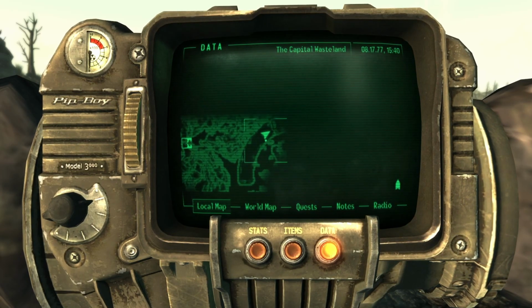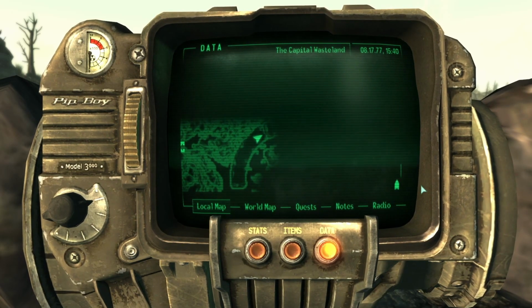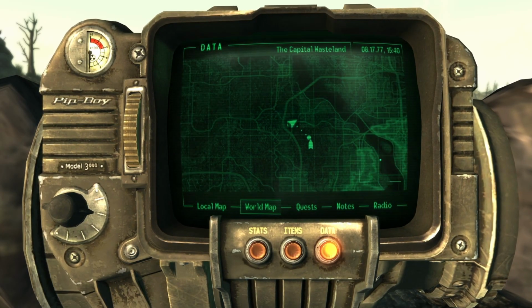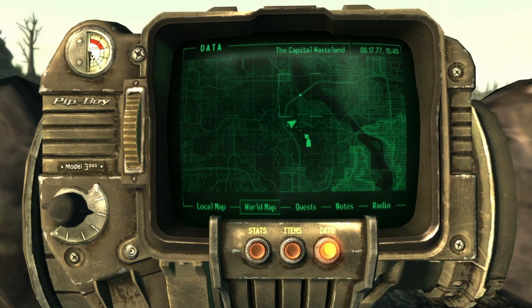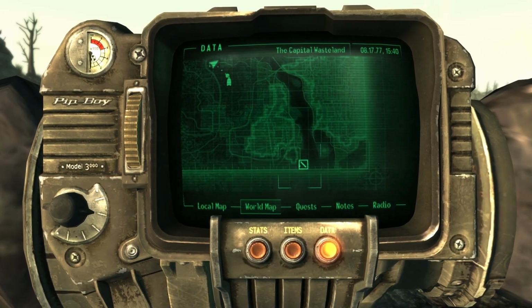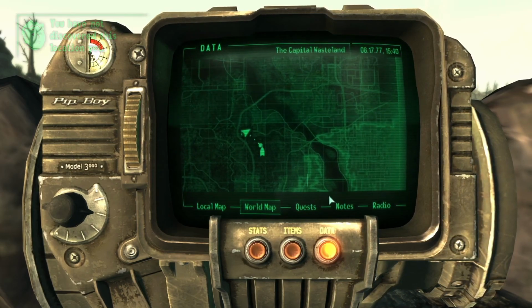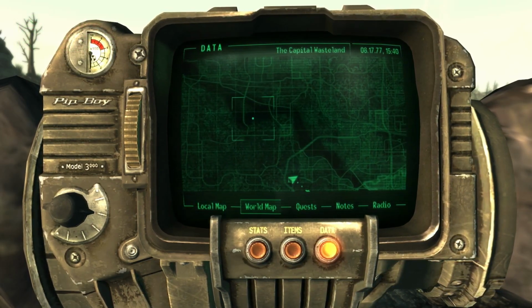So there's the vault entrance. Here's the highway we're on right here, I guess. Megaton's over there. So world map wise, it's pretty close. I'm guessing this is the Potomac, right? Probably. What's that? Oh, Riverboat. Yeah, we're not going down there yet. So yeah, this is the Potomac.